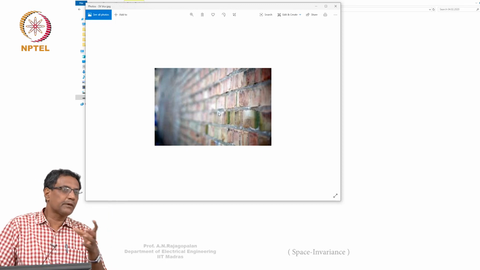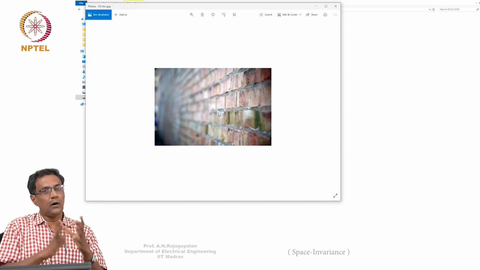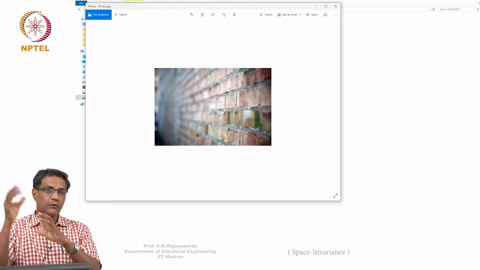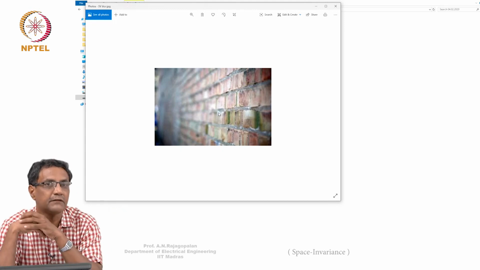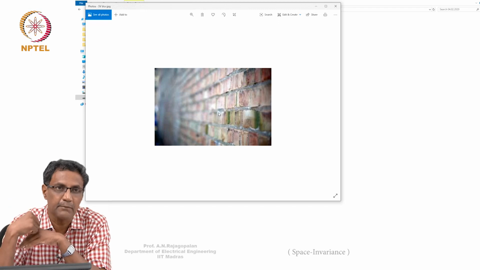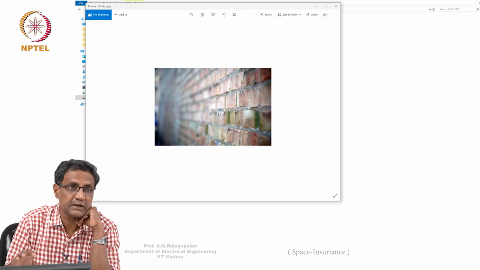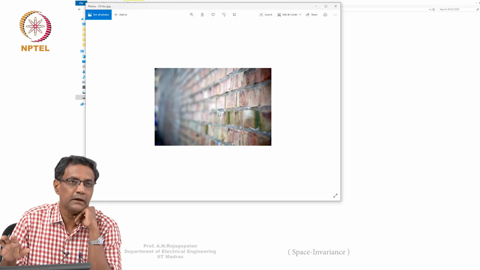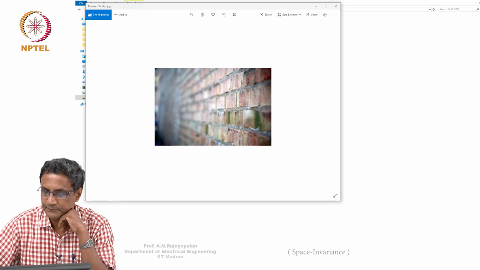You should be able to map it back to how you could visualize this image might have gotten formed. So you have a 3D scene, and how different blur circles must have come together to give you this kind of an image. That's the image formation part, and we'll get back to that later. Why? This can help us understand many other things also. It's not only to understand image formation in pinhole and image formation in lens. It is also something that we can exploit later for other things.